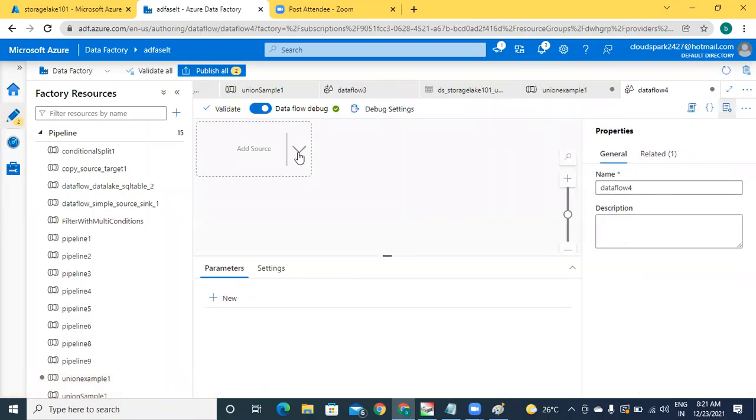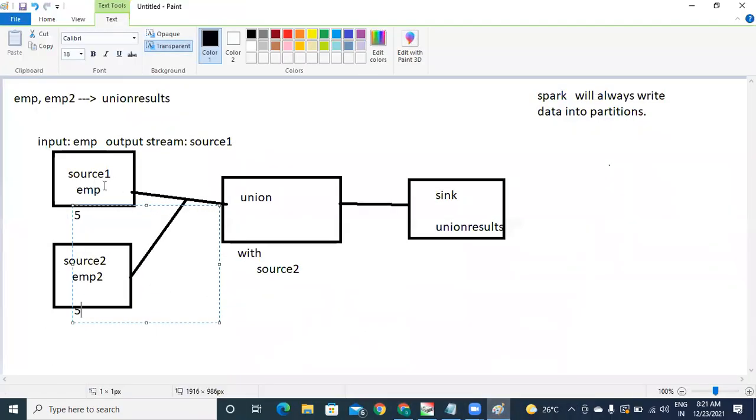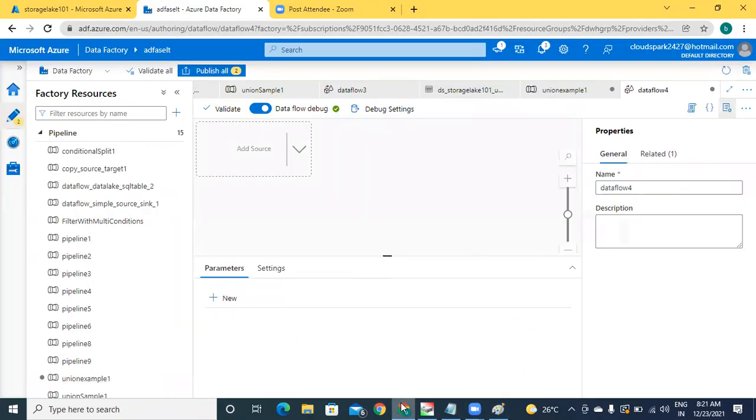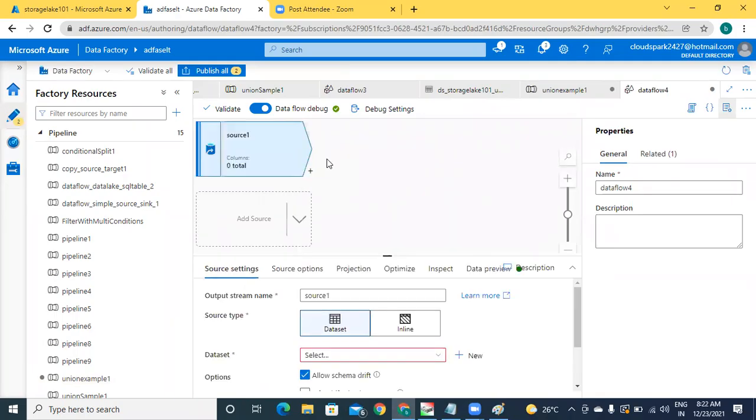Here it is asking for a source. For this, the first source EMP I will be adding. Please check it now. Add source. Okay. The data set you need to configure. Output stream is source 1 for this.